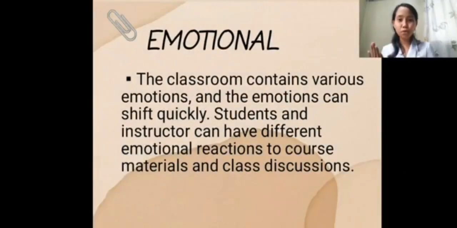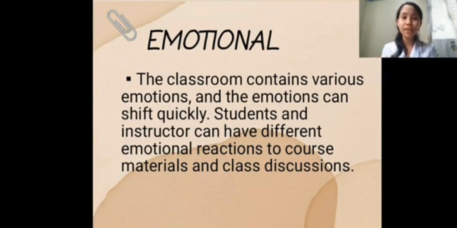Lastly, emotional. The classroom contains various emotions, and the emotions can shift quickly. Students and instructor can have different emotional reactions to course materials and class discussions. These emotions can widely range from discomfort to comfort, from anger to joy, from fear to empowerment, from confusion to excitement, and everything in between and beyond.